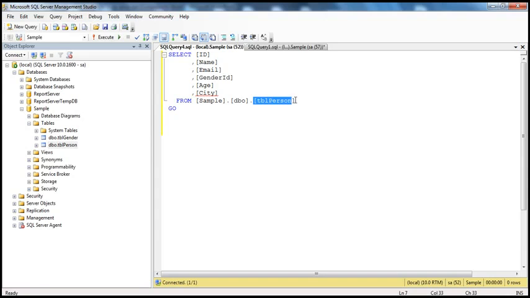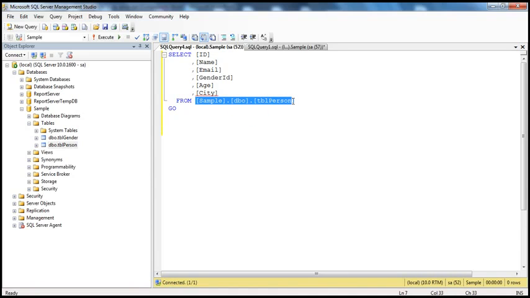But then if you look at the table name here in the from clause, we have a three-part table name. The first one, sample, is nothing but the name of the database, and the second part is the schema, and the third part is the name of the table itself. Now we haven't spoken about database schemas yet. We'll be talking about them in a later session. So this is the fully qualified name of the table.